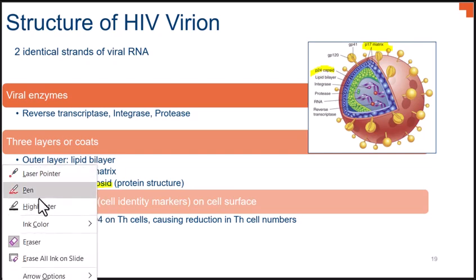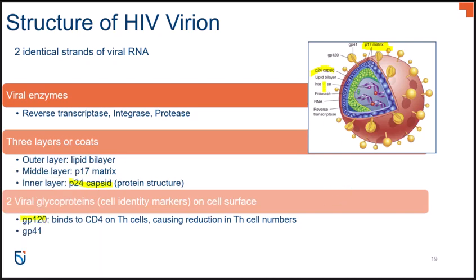The two examples that we have here include GP120 right here, and this one's a very important one because it's this glycoprotein on HIV that's going to bind to those CD4 positive helper cells, preventing them from being able to do what they need to do. And then we have GP41, which is just a transmembrane glycoprotein that is also important in the ability of the virus to infect human cells.